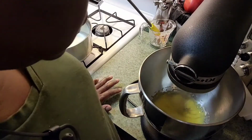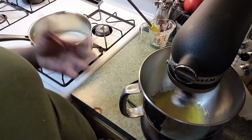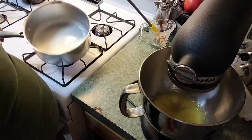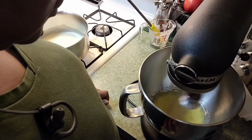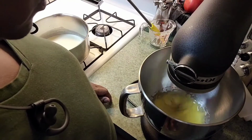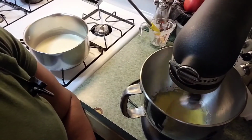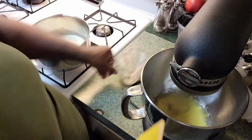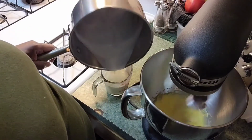Just want it to come to a boil. So we're gonna temper the cream into the egg mixture. We don't want the egg mixture to cook. Turn that off, that's warm now. See, it's coming. I don't know if you can see it. It's getting very light. So I'm going to pour this back into this cup. I'm going to pour the mixture back into here.